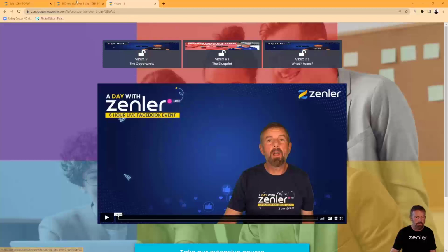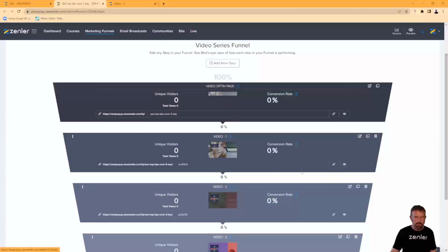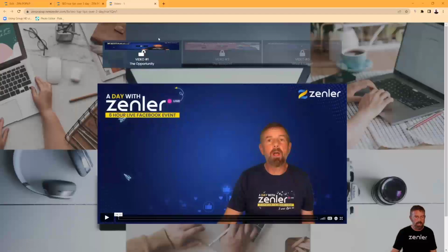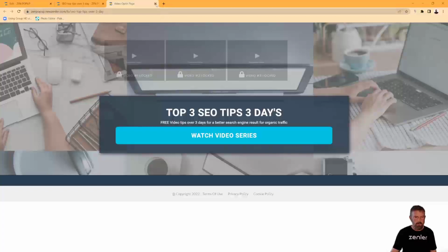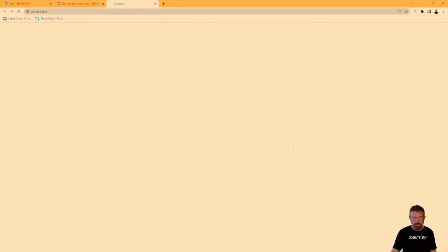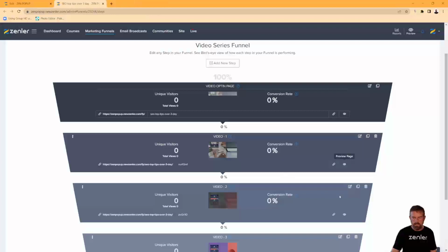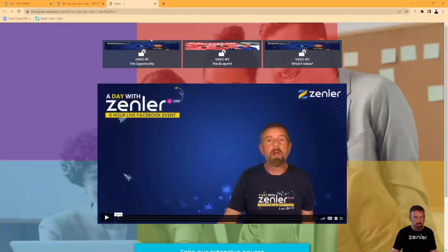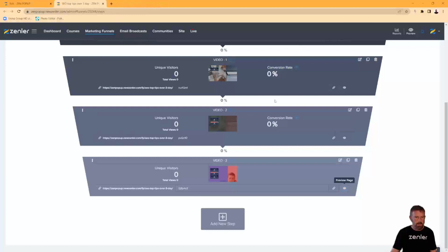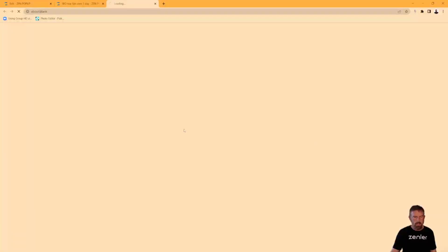Something wrong with these, not really sure what. So I'm going to jump into the page. I'm just going to preview these pages just to check. And this is the final kind of sign-off before I check it. So that one, it's going really weird. That one, let me check the opt-in form. Opt-in form's good. That looks good. Check this one. It looks like it's done something weird. Let's go into this one. It's weird. Finally, this one. That's weird as well. So I might have to edit these and see what's going on.